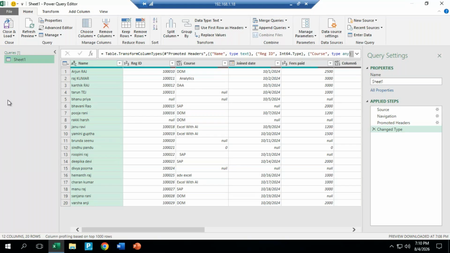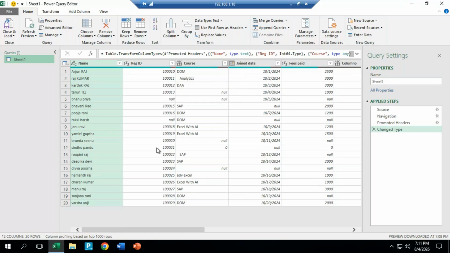See here, some options are showing, some black lines, all these things. In whichever column we have the black line, in that particular column some error is there, like this is going to display. How much percentage of error is there? Now see, if I place the cursor, it's showing 70% valid data we have, so 30% empty data, like this is showing to us. If I place the cursor here, 80% valid data, 20% empty cells. If I place the cursor here, see now 20% empty, 80% valid data.